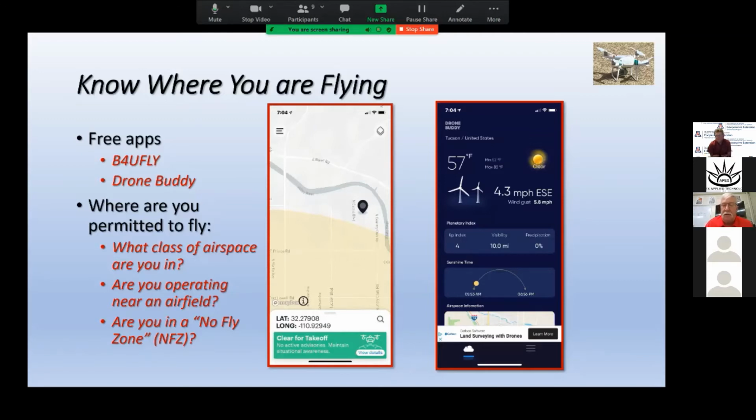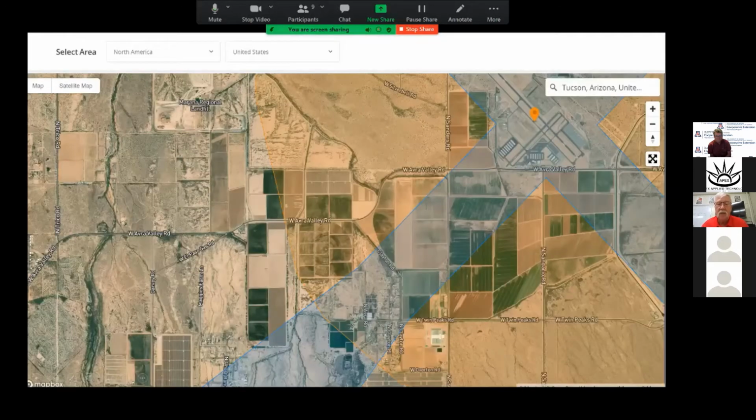This other app, we're still on the app. Okay. Yeah, no, I haven't moved yet. This is another one called Drone Buddy, and it gives you locations, times, and visibility. Again, the weather can be a real issue for us if we're flying a drone. Let's see. Now it's not going. There we go. Okay, so this is an area I want to show you.